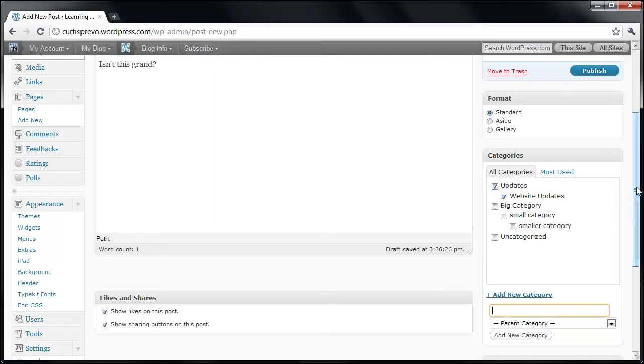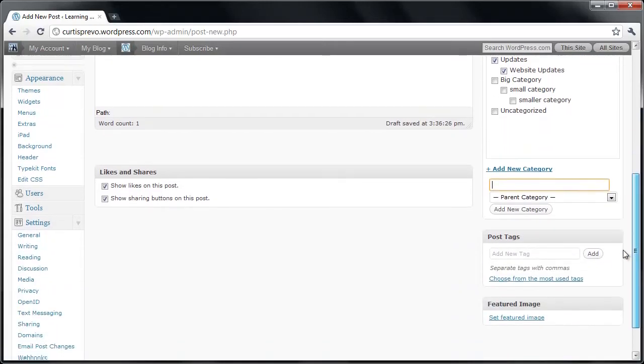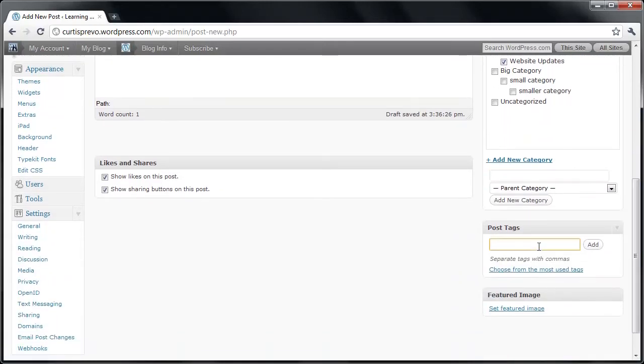Another way you can organize things is using post tags. You can create a whole bunch at once by simply separating them with commas. The way I like to use these is if you have a video or audio or something of that nature in your post, to simply type in video, comma, audio, like that.